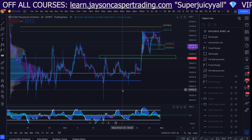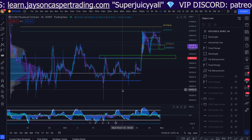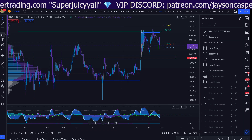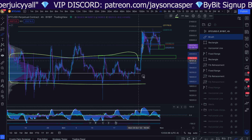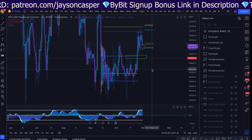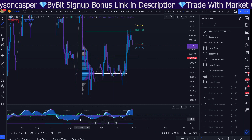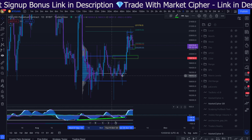Bitcoin, as we were yesterday, we are finding ourselves in a very precarious and volatile situation. Bitcoin has broken out of this range that we have been trading in for a very long time. On the daily time frame and on the weekly time frame, we were getting some very, very bullish signals here. We were getting bullish divergences as we were building up in this range.